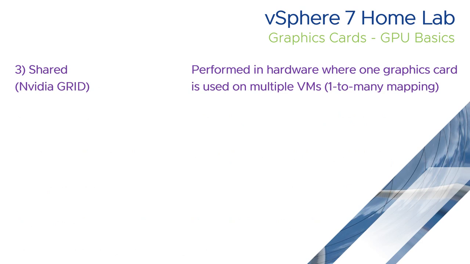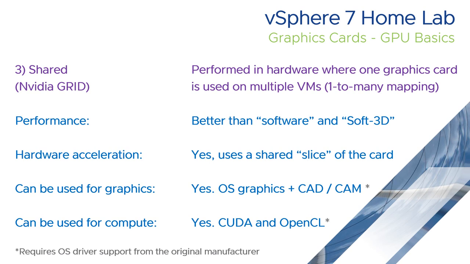The next thing is a shared GPU, something like NVIDIA Grid. This is where one graphics card inside a server is used on multiple VMs — a one-to-many mapping. Performance is much better than Soft3D, and the hardware acceleration varies because you can give a single machine the entire use of the whole GPU, or you can carve it up into multiple slices. For something like AI and machine learning, you might give all of the GPU to a small number of machines, while in end-user computing or VDI you create lots of smaller slices for many machines on a Horizon or VDI deployment. So it's essentially shared hardware inside a server — one card doing one-to-many.